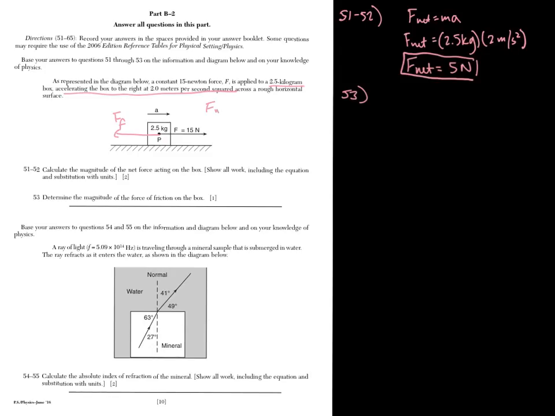Our net force tells us that the difference between 15 and this side is 5 newtons. If it's going to the right this way, that means this side is bigger than that. F net equals force minus the force of friction. So 5 equals 15 minus force of friction. You'll get the force of friction is equal to 10 newtons, and that's all you need to state. They already gave you the unit, just put in that 10 and you'll get the credit.